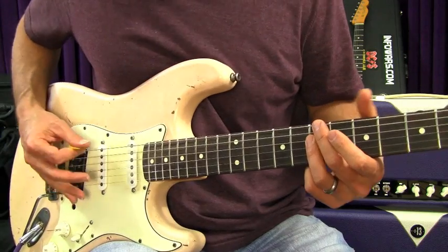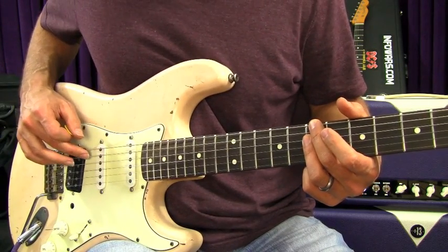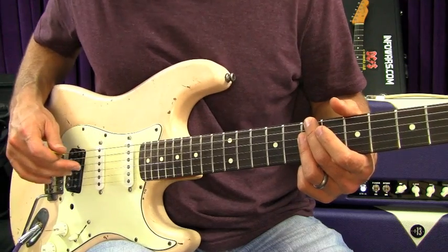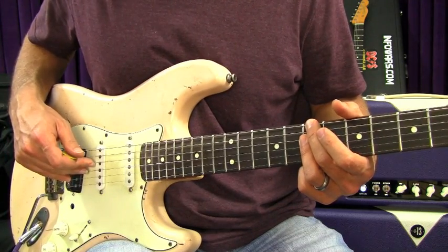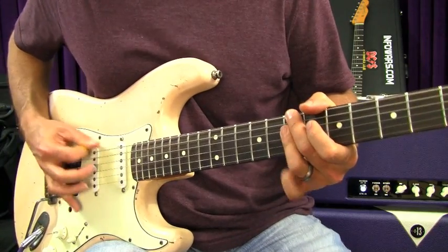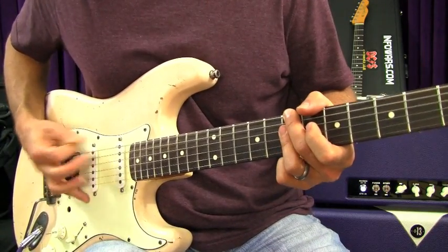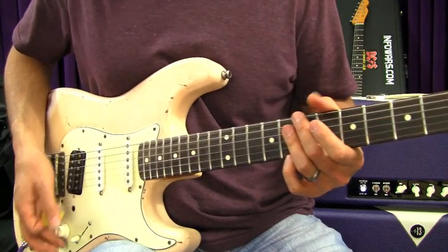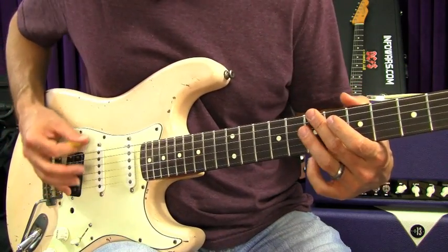So what we're going to do is we're going to go top string, and then you're going to skip over this A string in this whole exercise. You're not going to use it at all. And then you're going to jump down to the D and the G. So we're going to go. Again, so really slowly, the first part's going to go.